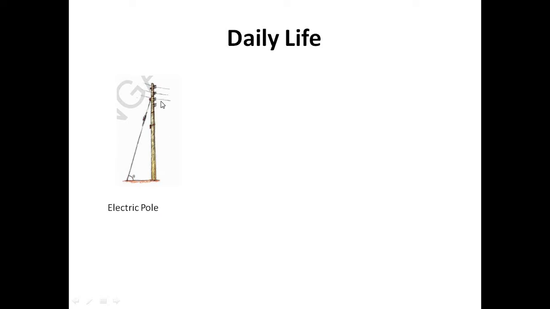If you look at the electric pole, it is tied with a wire, and it is maintained from the base. There will be some distance between the wire and the pole. If you look at this particular picture, you are able to recall one of the concepts called triangle. So we know how triangles have been used in our daily life.